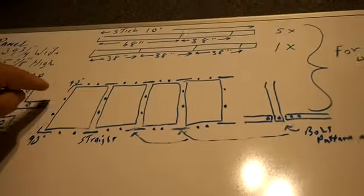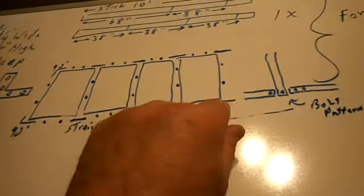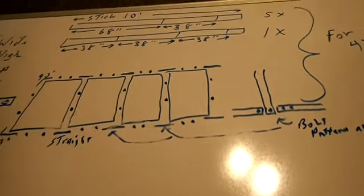This is the pattern. There's your 90. There's a straight, straight, straight, straight, straight, straight, straight, straight. Just like that.